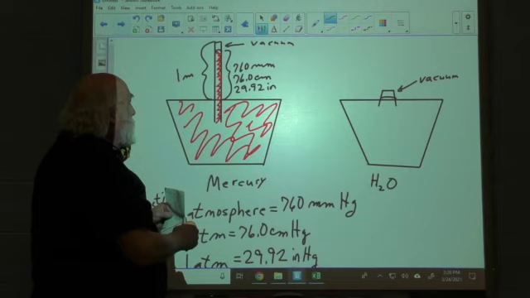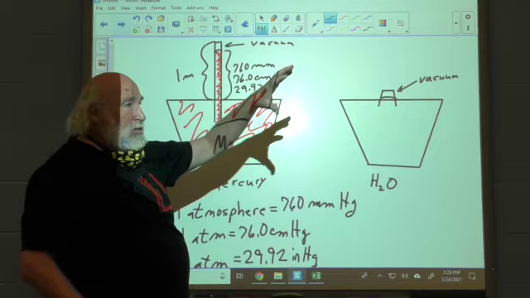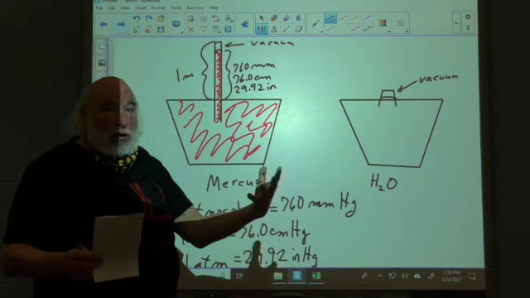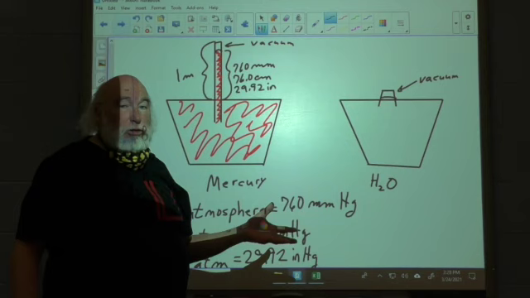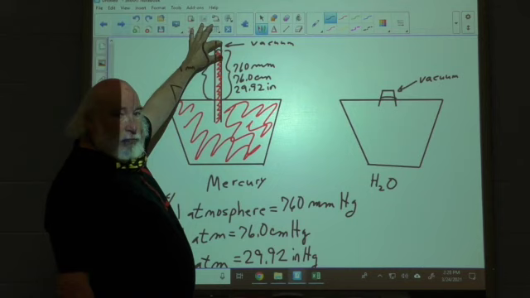And it changed according to what the atmospheric pressure was. Okay? If it was cloudy, rainy, it was probably a low pressure system, although they didn't understand at the time. But we know now, meteorologists will tell you on TV, we have a low pressure system coming in. That means we got rain. Okay? That meant that gap was bigger.